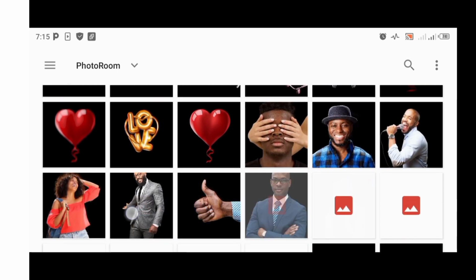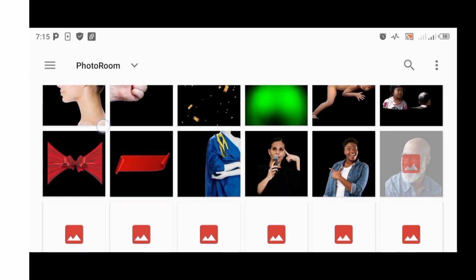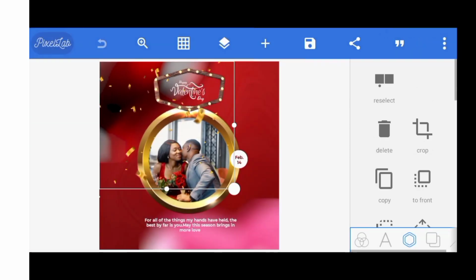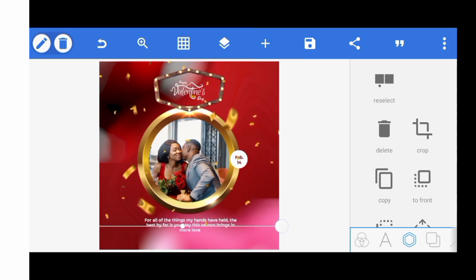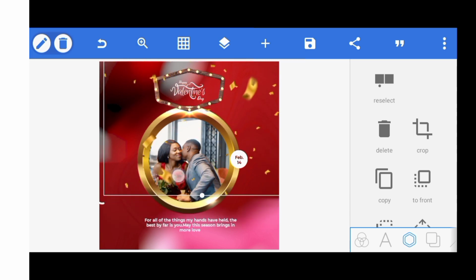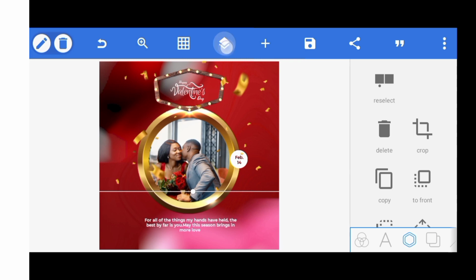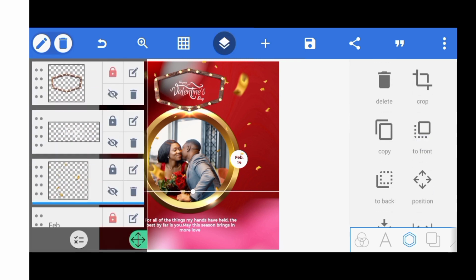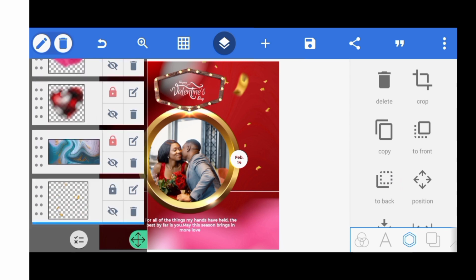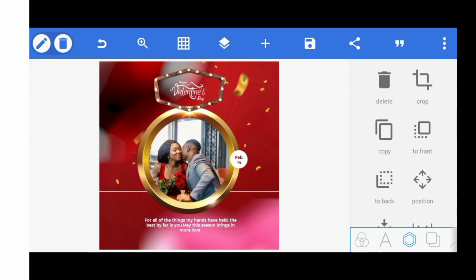So I'll put this PNG here, to add more spice to it. Now move this to the back. Let me send it to the back. So I'll lock it and make a copy of it.